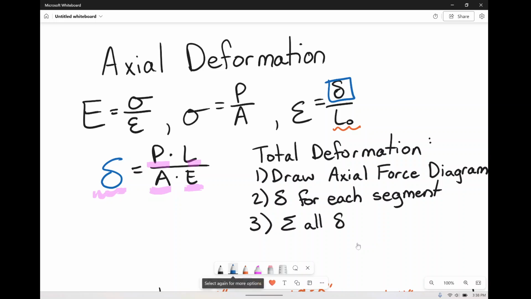But when you do sum them, it's important to note that you do need to pay attention to signs, because not all things are going to be positive, not all things are going to be negative. Sometimes you'll have axial force that's in tension that'll create positive deformation. Other times you'll have something in contraction. So you definitely want to have your signs for positives and negatives included in your summation equation. Don't just sum up all the magnitudes. It's not really going to work. So just pay attention to that.